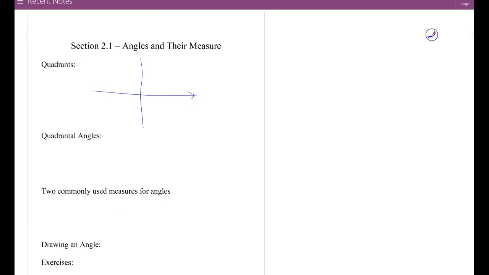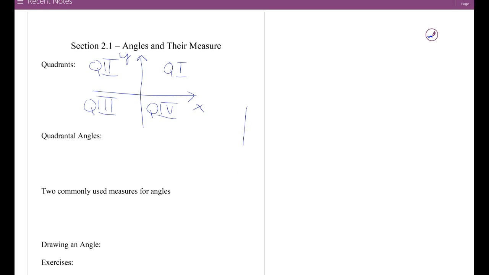So let's talk briefly about quadrants. Hopefully you already know this. So in the x and y coordinate plane, and I'm very picky, and you must label those because we are going to also talk about imaginary numbers, and so you label the axes differently for that. This is called quadrant 1, where x and y are both positive. Then we have quadrant 2, where x is negative, y is positive. Quadrant 3, where x is negative and y is negative, and quadrant 4, where x is positive, y is negative. This is going to be super important in trigonometry, so if this is a little fuzzy, make sure you review it.